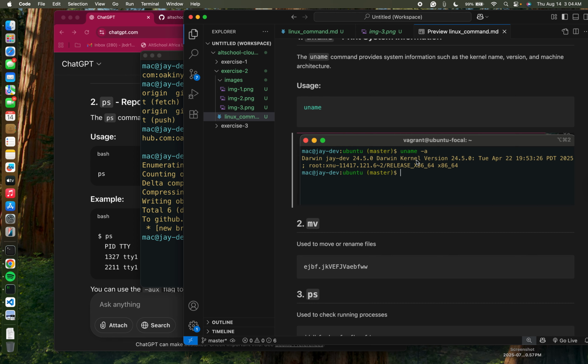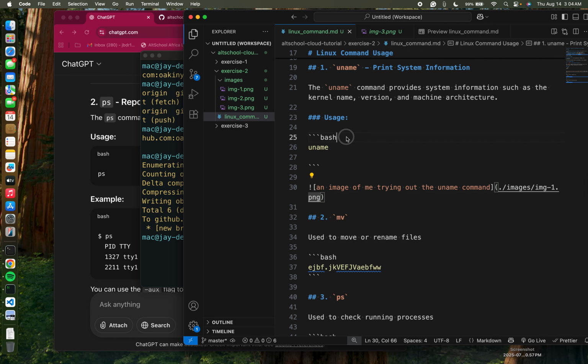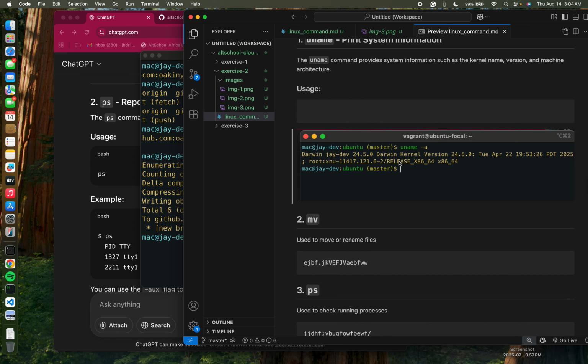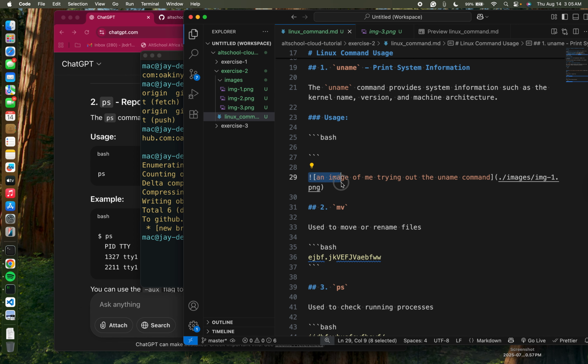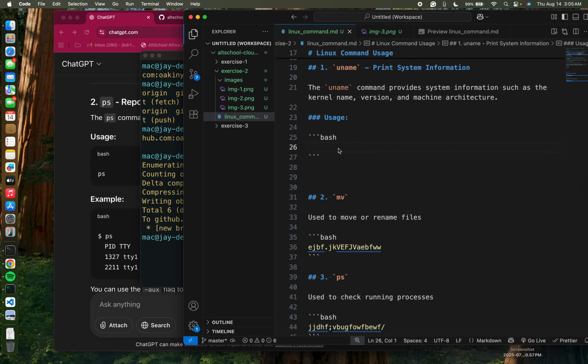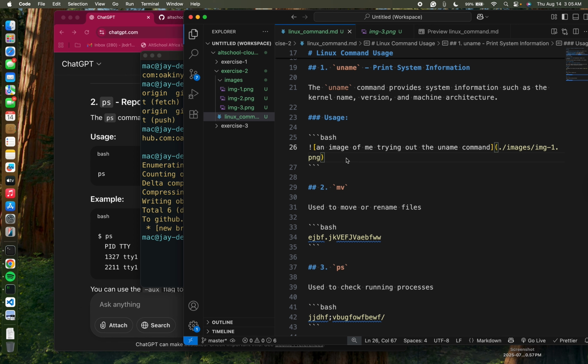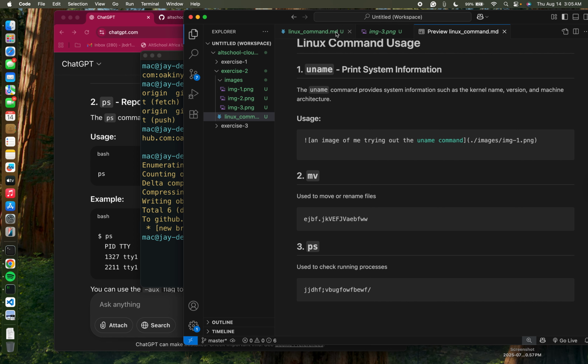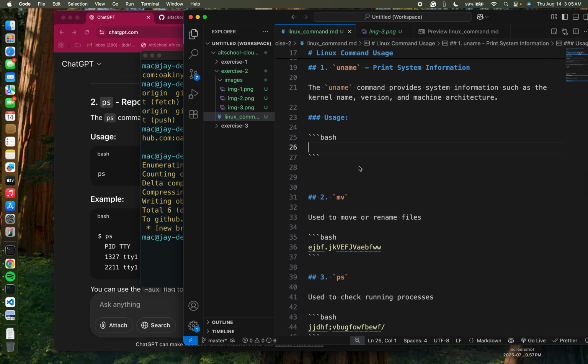If you go to your preview, you can see image 1 has now been embedded, but you can see this box here looks useless. So let's take out this box, this one. I don't think we need it. I genuinely don't think we need it. I would prefer to put it in that box, this whole thing. Let's see if it will look nice. I'm just trying. I'm not saying it's the right way. I don't think it will look nice. It won't even display. Yeah, I can tell. So that won't work, right?